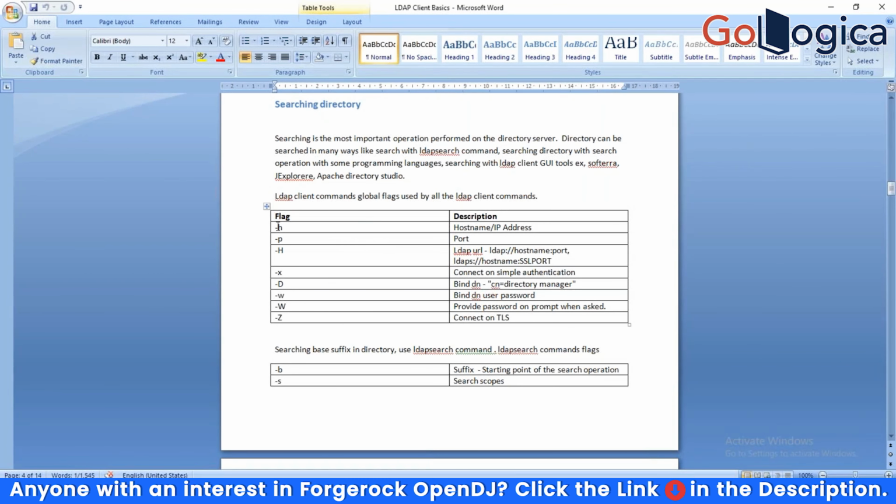So the first thing is that these commands work on connections. The server should be running. And to connect to the server, you need at least a few pieces of information: how to connect, meaning host name and port. Those are the primary things. Then you need authentication information, meaning username and password. So these four parameters are the same for all the LDAP client commands, whichever you use, whether ldapsearch, ldapadd, ldapmodify, ldapdelete or ldapcompare. Multiple commands are there, but these four are the same.